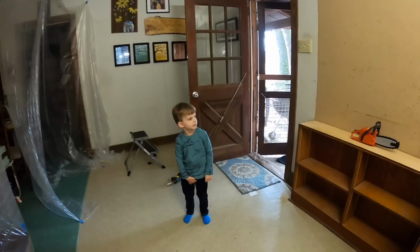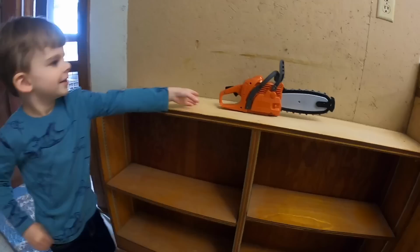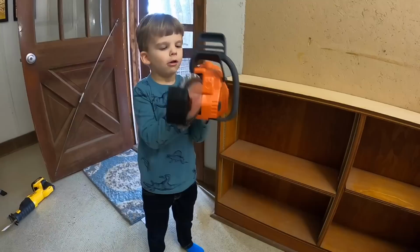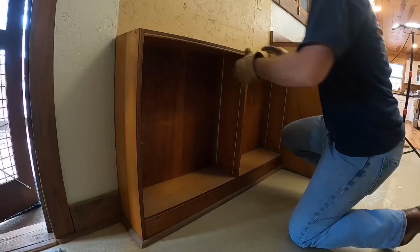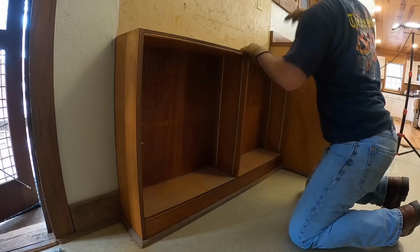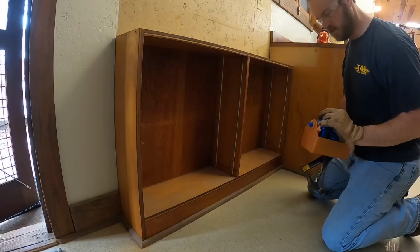What did you bring that for? For if you need to cut something. Okay, thank you. Can you show me how it works? Like that. It works like that. Thank you. You're welcome. I got you some more tools, Dad. Thank you. You're welcome. Perfect, thank you. All right, we got a saw and a drill and an adjustable wrench and a hammer. Thank you.